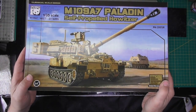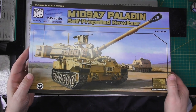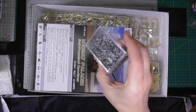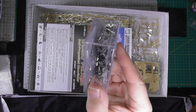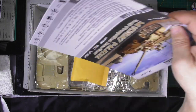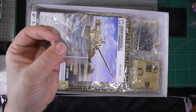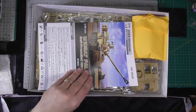This is Panda. I don't do modern armor very often, but they just look so cool — M109A7 Paladin, 2019 copyright. One of the things I like about this is it comes with metal tracks and pins for those metal tracks — it's like having Friul in the box. And we all know Panda and Kitty Hawk are the same company. It comes with a very nice resin figure. They've been including figures in their kits lately. Look for a review on that.